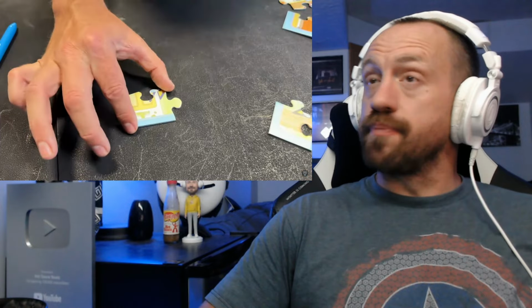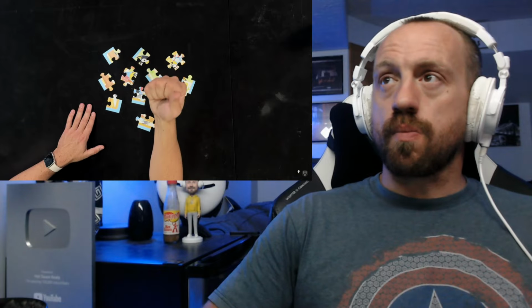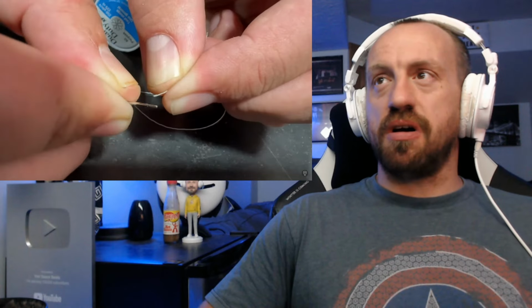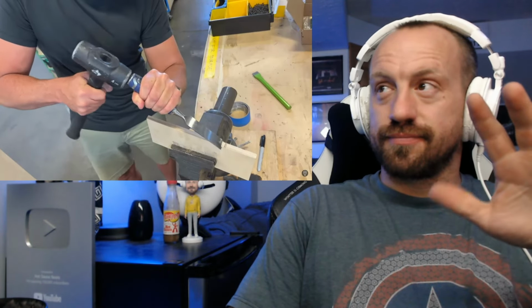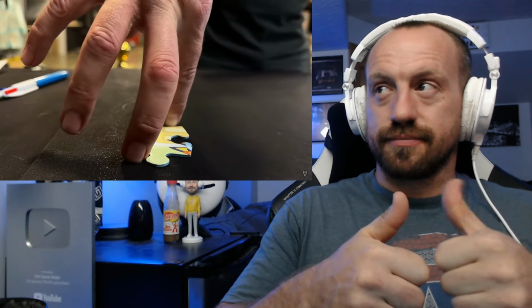The first is just picking up a piece. Have you ever stopped to think just how amazing our hands are? Hiding beneath that skin are 27 bones and 34 muscles, which makes them flexible and strong, but they're also incredibly precise and dexterous, thanks to the high concentration of nerves in our fingertips for sensing pressure, textures, and temperature. We've also evolved to have opposable thumbs, which makes it way easier to hold tools and to manipulate and pick things up than if it was just five fingers all side by side.